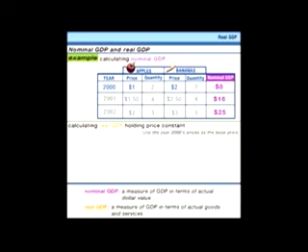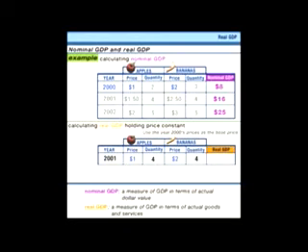The real gross domestic product in the year 2001 is now $1, the base year price of apples, times 4 apples, the quantity actually produced in 2001. That gives me a total of $4 on apples spent in 2001 using the base year price. Next, let's go to bananas. $2 is our base year price, times 4 bananas actually produced in 2001, so we have $8 worth of bananas produced using the base year price. $8 plus $4 is a total real gross domestic product of $12 in the year 2001.